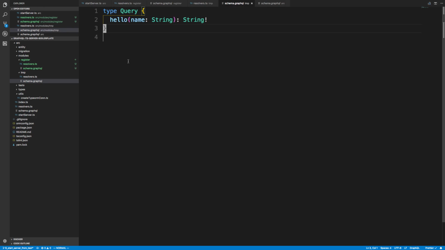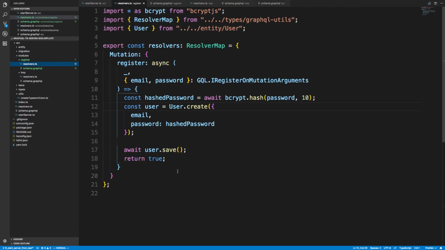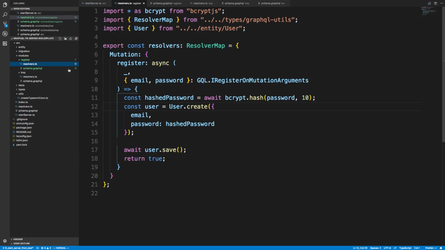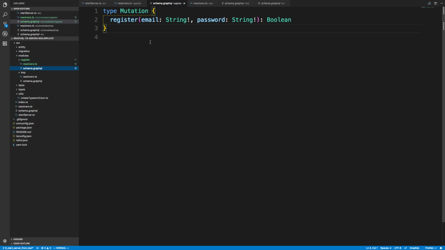All right, so we now just basically cut everything in half, right? So we put the mutation resolvers over here, and the query resolvers over here. That's not necessarily the way we split it. We might have also some mutations over here and some queries over here. It just so happened that we had hello and register. We're really just splitting that sort of thing. But you can really split this up however you'd want to, right? But this makes sense. And what's going to happen is it's going to push these all together, or merge them all together.